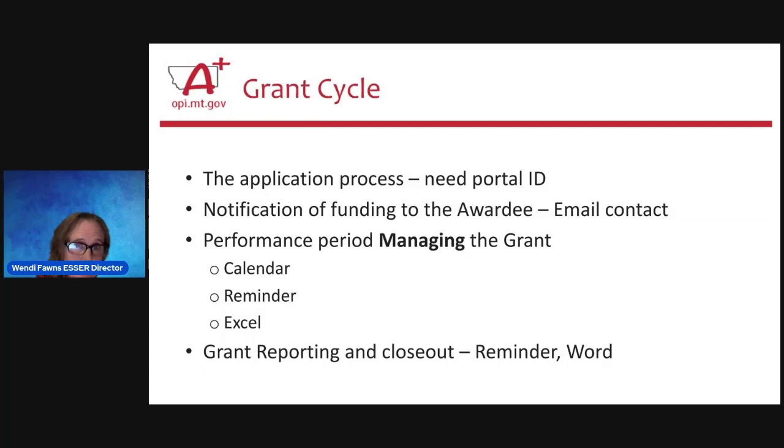And then last in the reporting cycle, so you're managing the grant with these calendars, reminders, and Excel documents. But in the end, all of those get pulled together into a grant reporting and closeout. So there you need generally some kind of a reminder to tell you to do the closeout. And then you also need a Word document or the access to Word or Google Docs or something to that effect to write those reports. Sometimes those closeout reports are done within a software package that is administered through the Department of Admin, or through the Department of Education, or through OPI.